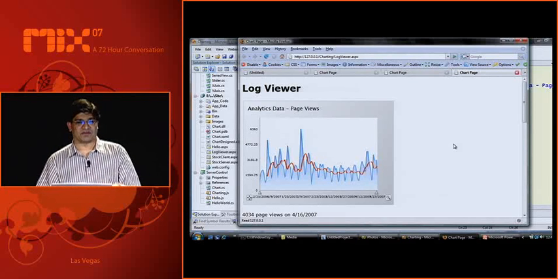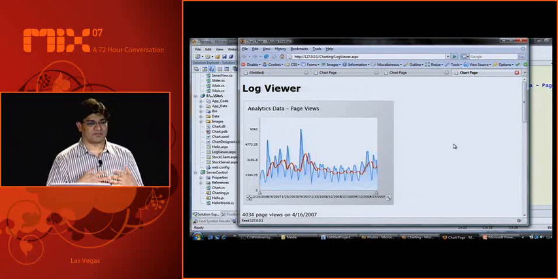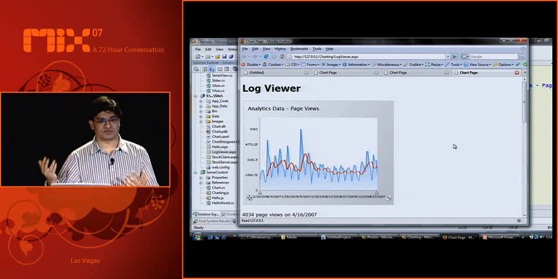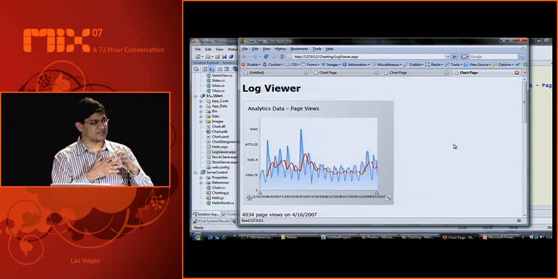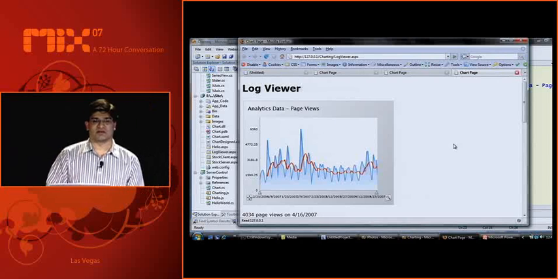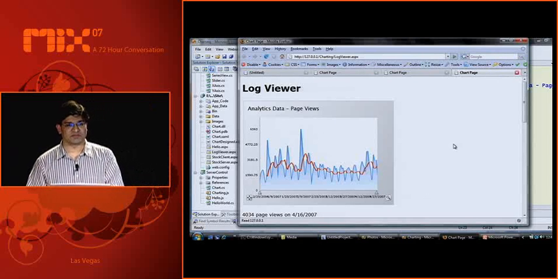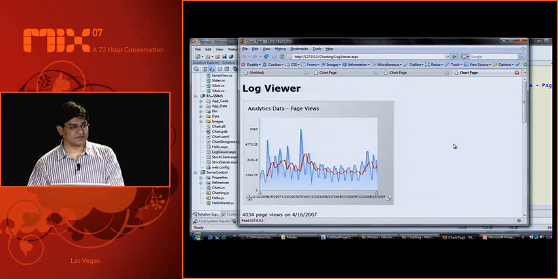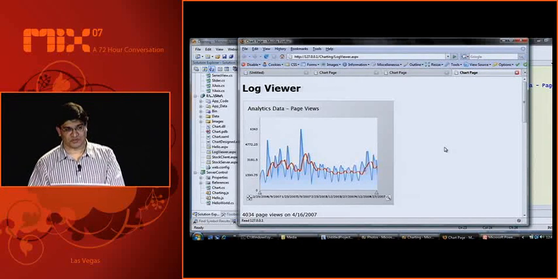In fact, I would love to hear feedback on what you think of this model in terms of associating ASP.NET controls with XAML, using the XAML as a template. What are its limitations? What are its plus points? Experiment with this model some more, and figure out where it goes. The question is, are the samples going to be available? Yes, they will be on my blog once I get back to Redmond.